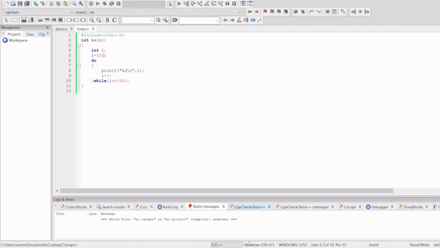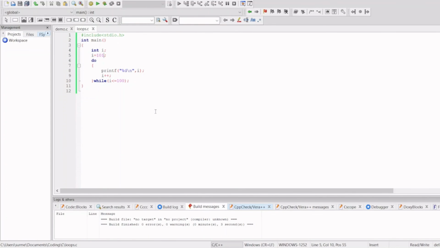Then build and run. So logically there shouldn't be any output, it should be out of the loop, but since do while executes at least once, it will print 101, and then the condition was checked that it is false, and the loop was exited. So that's the difference.